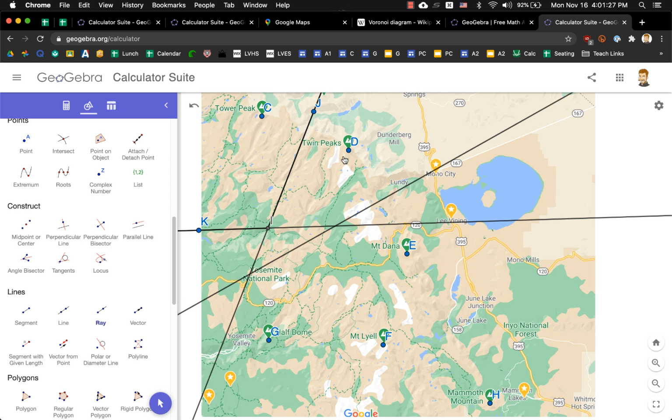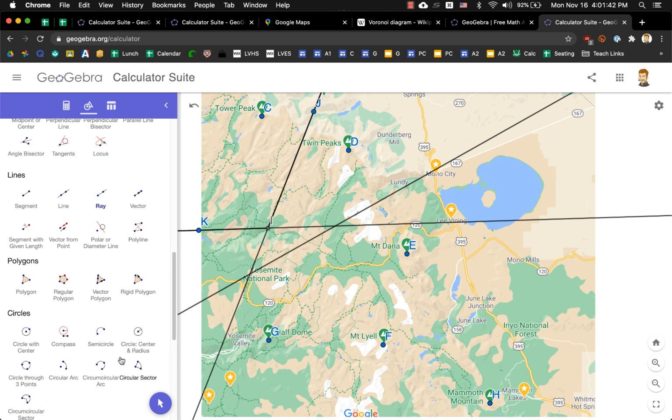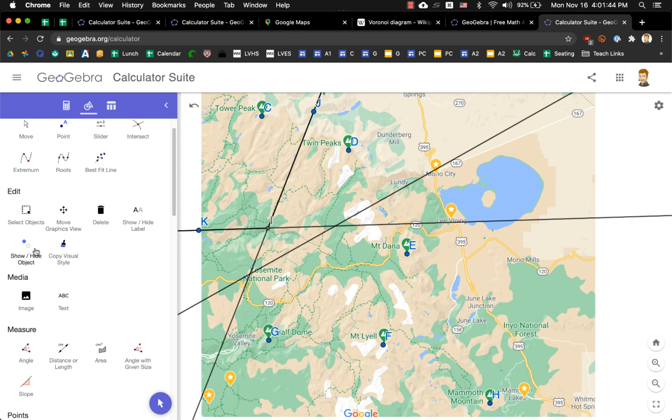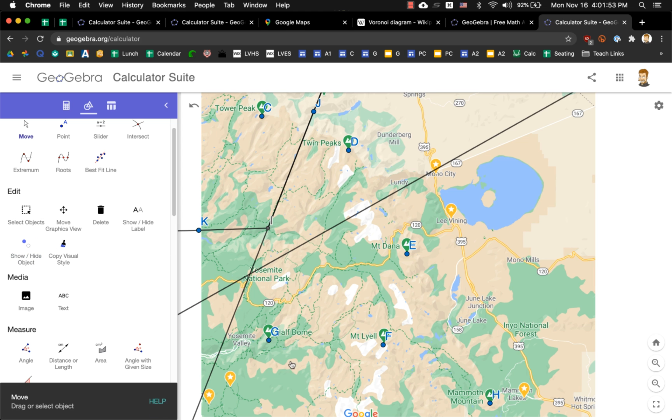This is the point where it's kind of on D, where between D and E, this line right here is the perpendicular bisector, and this line was the perpendicular bisector between G and F. So I guess I don't care about the intersection. Maybe I want to hide that line so I don't get confused ever again. So go over here to hide object, and let's hide, I don't want to hide the ray, I want to hide just the line. There we go. And come back here to move tool. Okay, I don't want to use that line ever again.